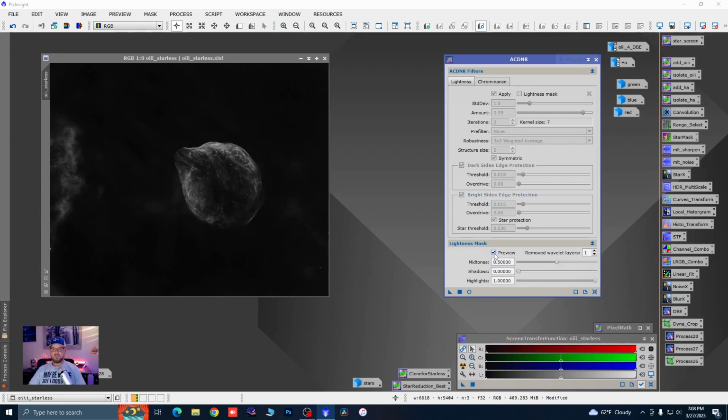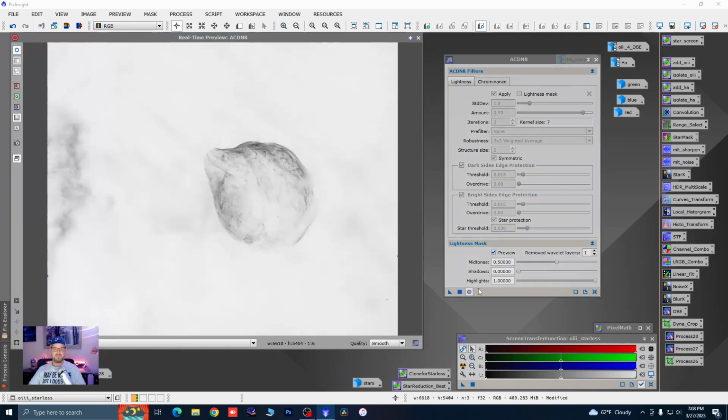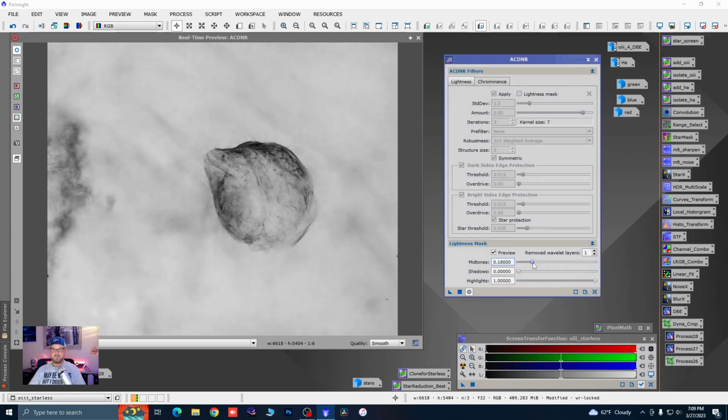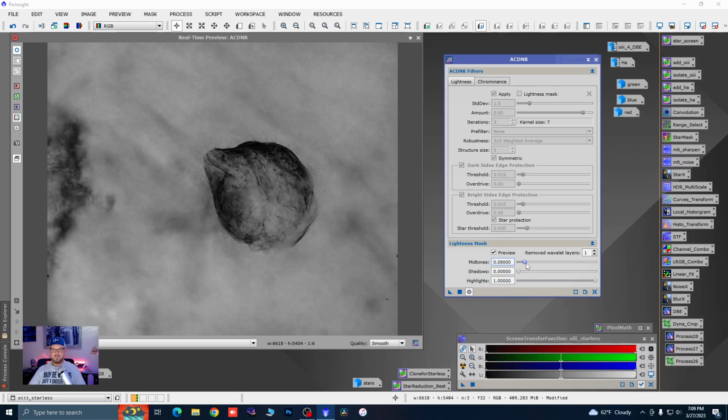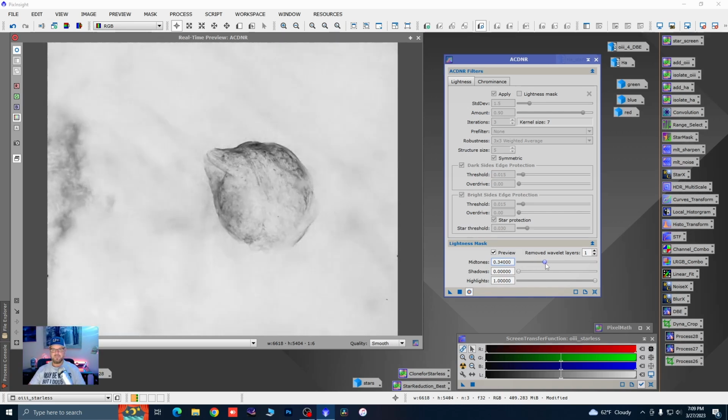So what we want to do is check the preview and hit a real-time preview. And so what we're going to get is this looking mask here. And whatever is in black is going to receive color. Whatever is in white will not. And the problem I think a lot of people were doing was maybe pushing down this mid-tone. You see how it just kind of starts to darken up the whole image and not really isolate very well? So we can push that down just a little bit. We want to be careful with that one.